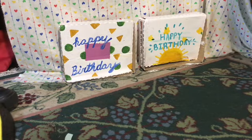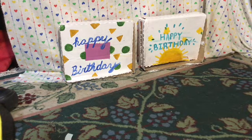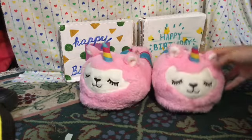Right, I almost forgot about these. So when we were on vacation, we made a Goodwill run because it's our family and we love Goodwill, of course. So I walked in and literally as soon as I walked into the Goodwill, I saw these and I was like, dude, I've been needing new slippers. So you know what they are now. I've been needing new slippers and these are so me. I was like, yes! So what I got are these slippers.